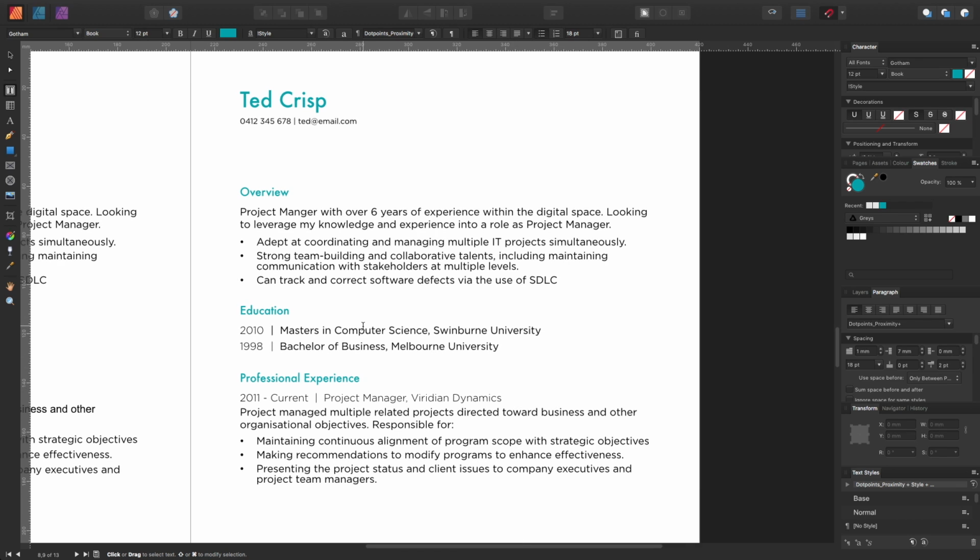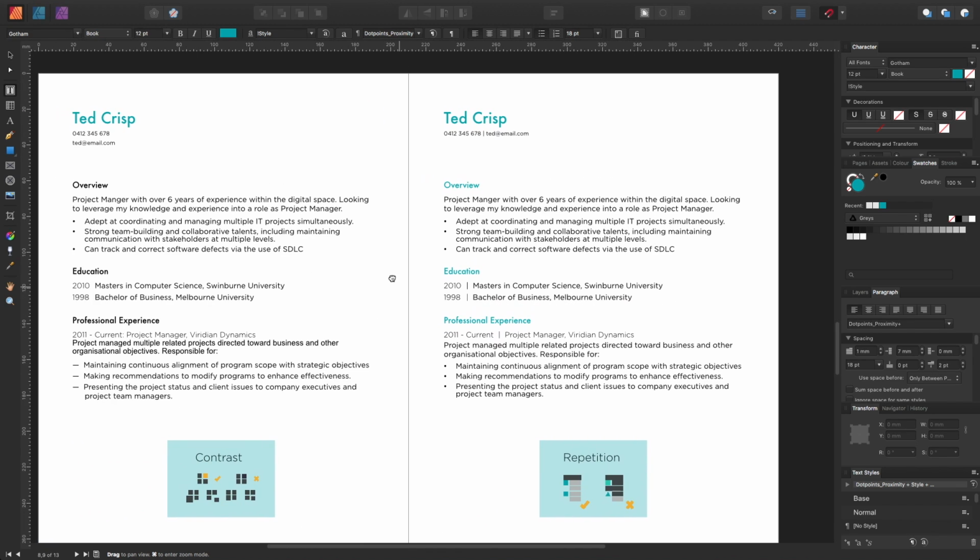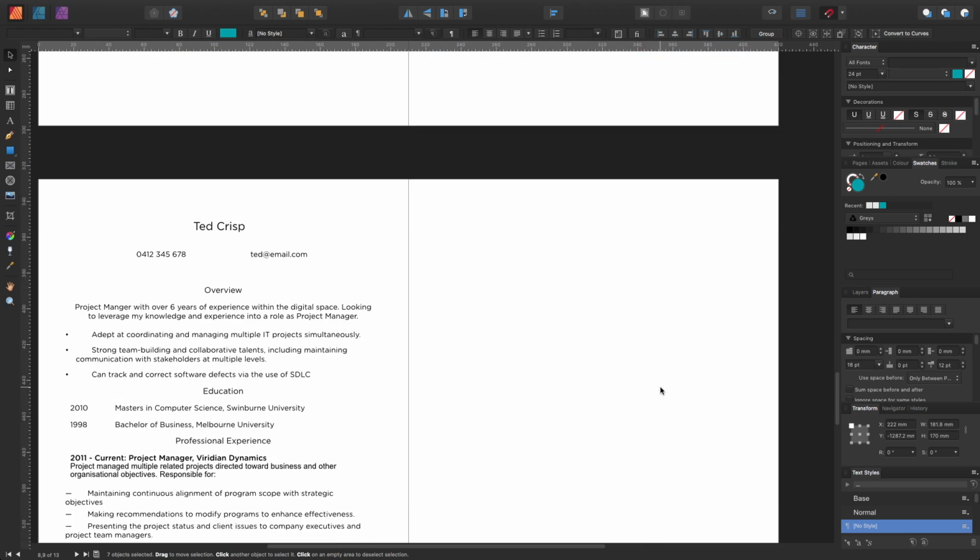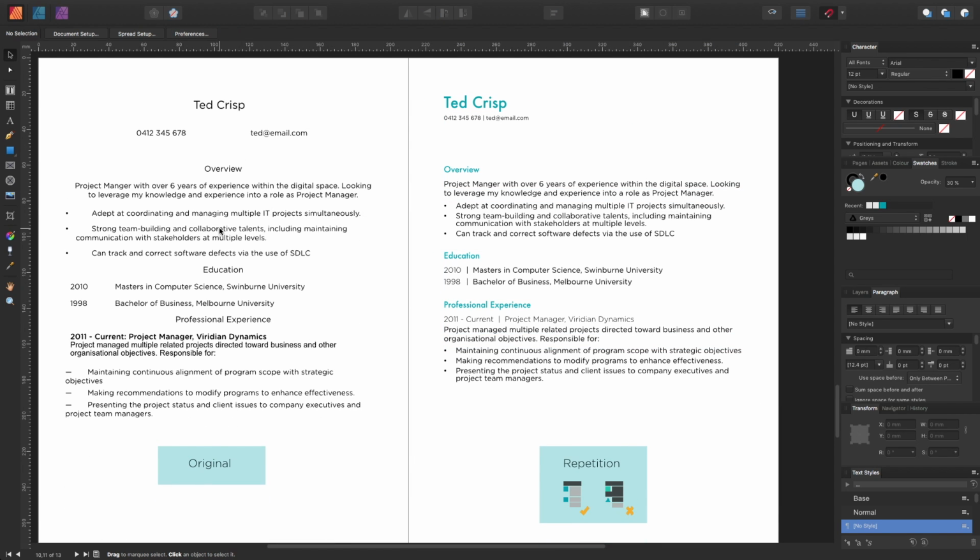And that's it. If I zoom out and compare to before, I've now added a lot more repetition and, to be honest, more contrast as well with the headings. And it's now just looking way more professional, cleaner, and easy to read. It's very clear now that there's separate sections and where to start and finish. So what I'm going to do now is compare it to the original version. This is the original that we started in the first video, and this is where we've ended up. And it just looks far more professional, cleaner, clearer, and easier to read.